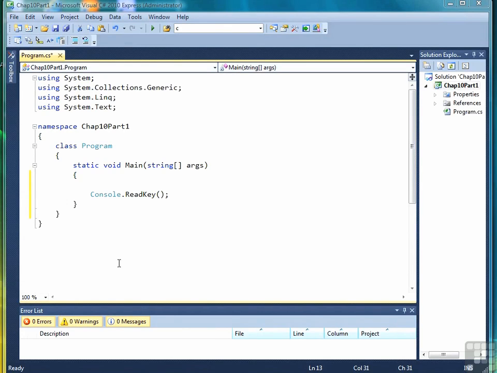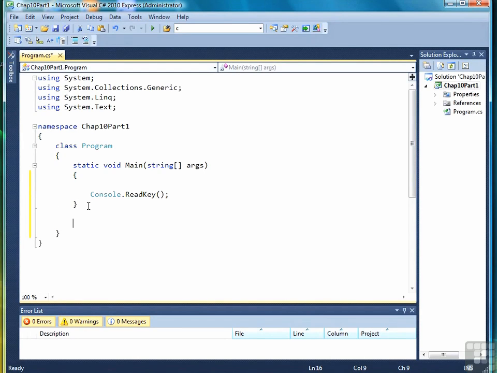So let's get started. First thing we have to know is where method definitions can go. Method definitions have to go outside of static void main, outside the main program. So we can either put them above main or below. I prefer putting them below, so we'll start out there.